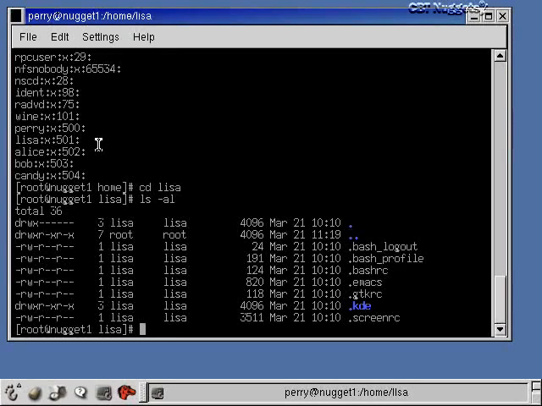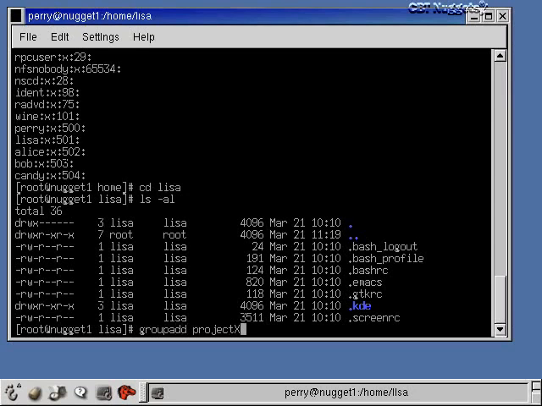So let's add a regular group, not one of these user private groups, to the system. The way that we do that is with the groupadd command. So I'm going to add this projectx group to the system. Now group names must be 8 characters or less, and you can see projectx just fits under that limit.